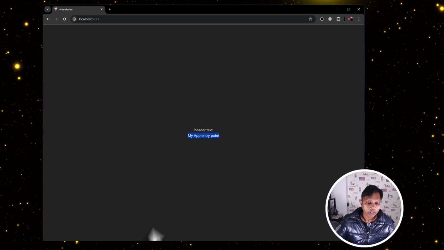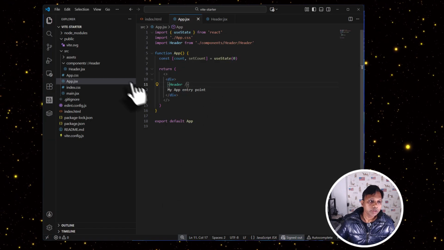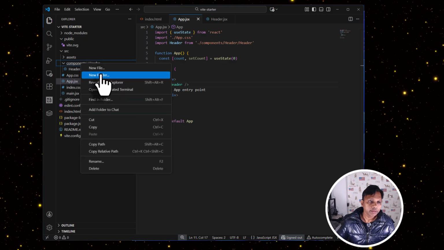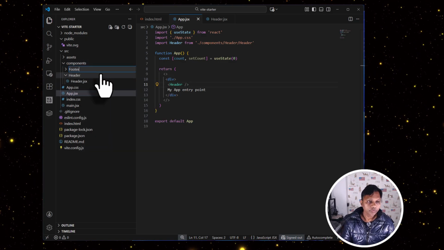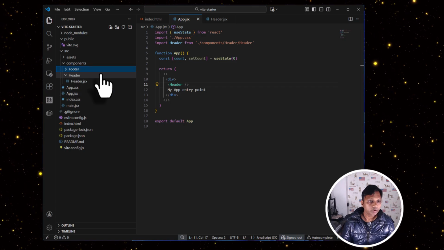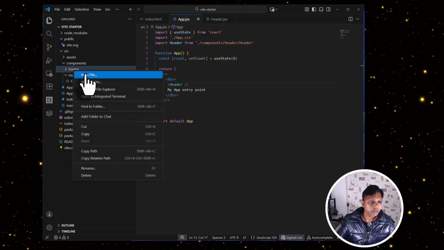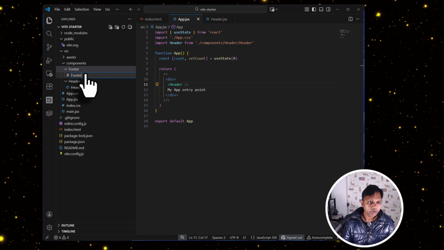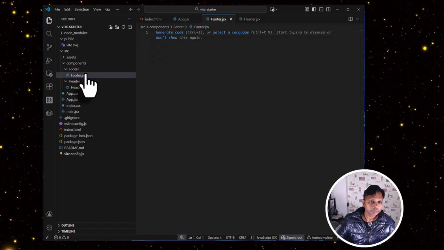So it's so simple. Now in the same way, you can create a footer also. We can say footer folder, and under the footer folder we can create a new file, Footer.jsx.